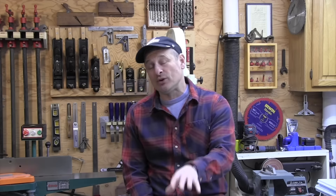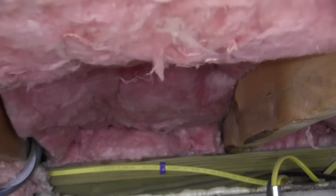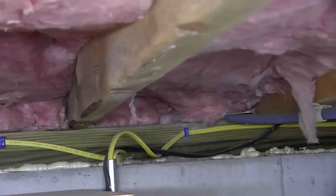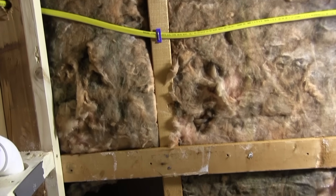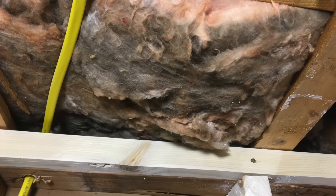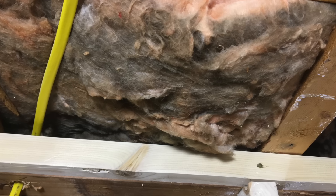The practice of insulating rim joists with fiberglass bats is no longer recommended, mostly because fiberglass bats are air permeable and allow warm humid interior air to contact the cold rim joist. Warm air can condense on cold rim joists causing mold and rot. If you've ever pulled a piece of insulation down and noticed black spots, that's a clue there are air leaks. Fiberglass bats are a great filter capturing dirt, pollen, and dust, and mold will grow on that debris as well as on the kraft paper facing.